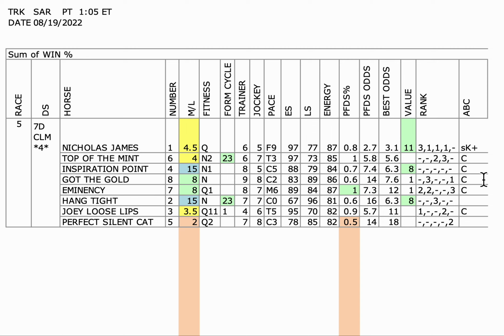So there's a lot of things you could do vertically that may make this race a little chaotic. When that happens, and again, I'm just sort of talking out loud as I'm looking at this, I usually want to stay away from the vertical exotics. Maybe something really small with the 4, 2, or 8 underneath this one. And just really key in on the one horizontally and the one on top to win.